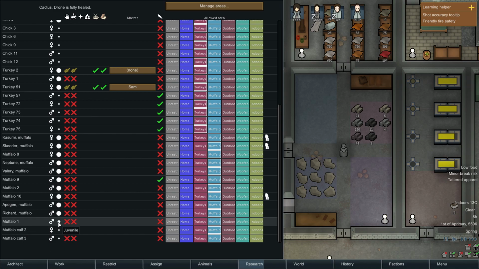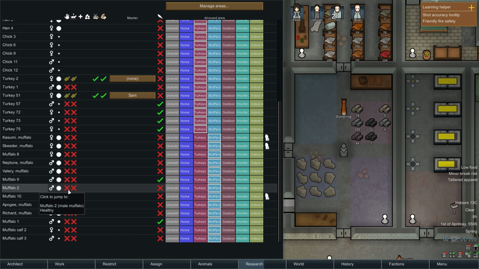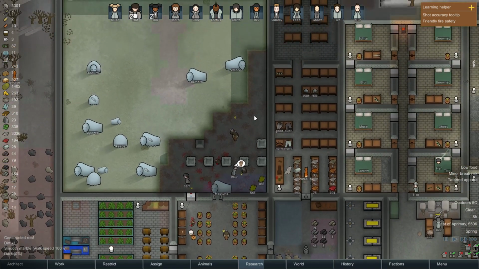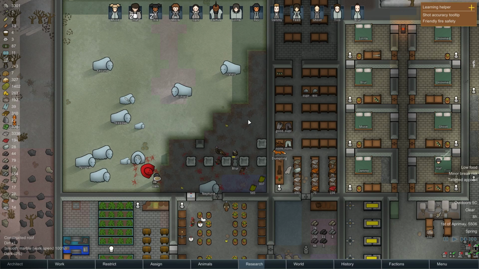Oh, that's that juvenile one. Yeah, go on. Take out that juvenile as well. I hate to do it. I don't like to do it. Muffalo 2. Alright, let's see. Neptune is a male Muffalo. We've also got Muffalo 2 here. We can get rid of you as well. So we'll just butcher up a couple of those Muffalos and stock our larder with some delicious Muffalo meat.